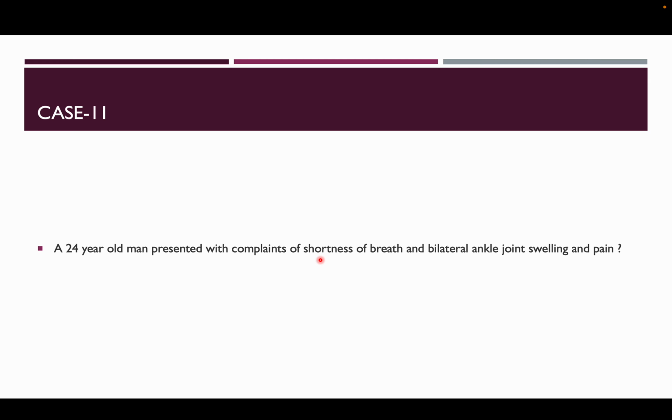This might be a case of sarcoidosis, where you give a trial of steroids, initially 1 mg per kg or 0.5 mg per kg, and slowly taper it off. So that patient might improve in this case. Or sometimes if it is asymptomatic or mildly symptomatic, you can give NSAIDs and just take a wait and watch approach.